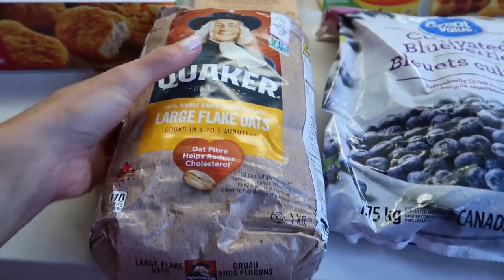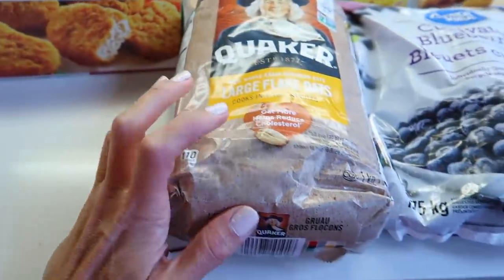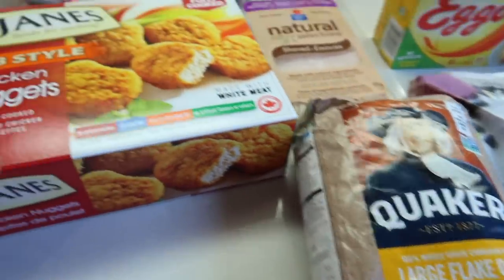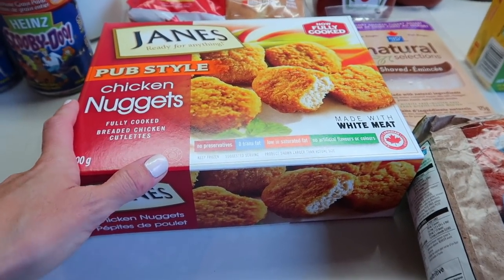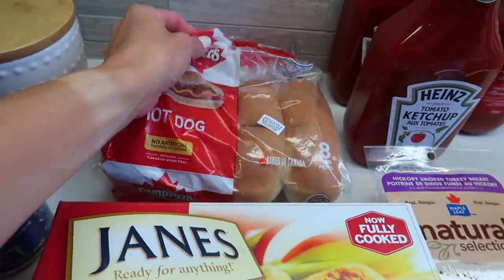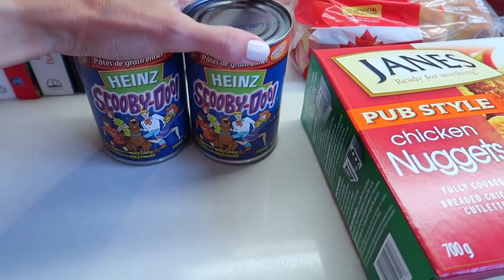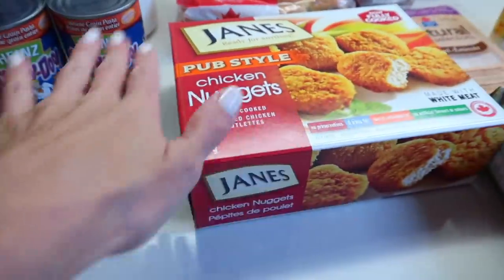These large flake oatmeals are actually almost my evening snack — I'll have them uncooked with some almond milk and cinnamon to quench any snacky feeling before bed. It's healthier and fuels me instead of mindlessly wandering around the kitchen. I grabbed these last minute — I don't have them in my meal plan, but for lunch it's nice to have something easy to pop in the oven. I have a big pack of hot dogs in the fridge I'm going to use up with some buns. I like to have some canned pasta on backup — Holden and Mia like these, and it's just backup food.